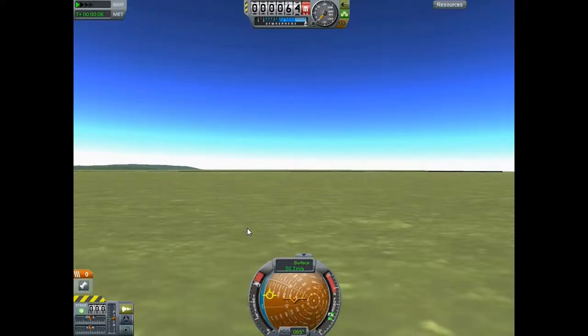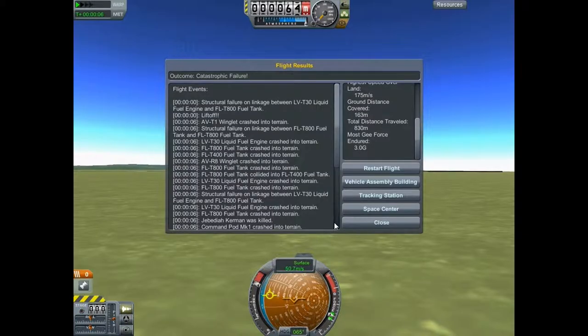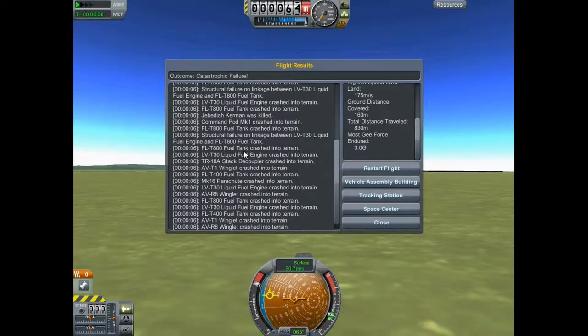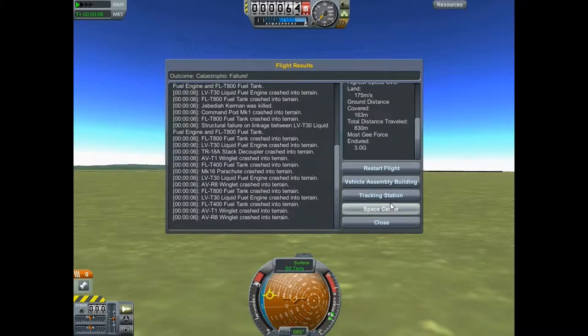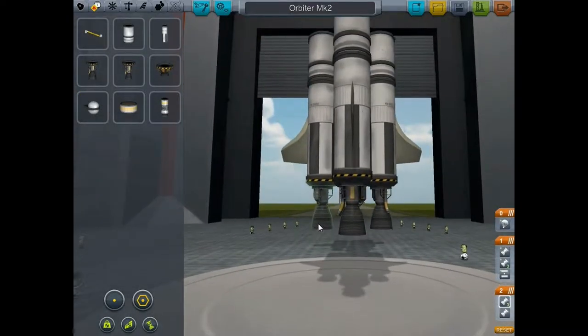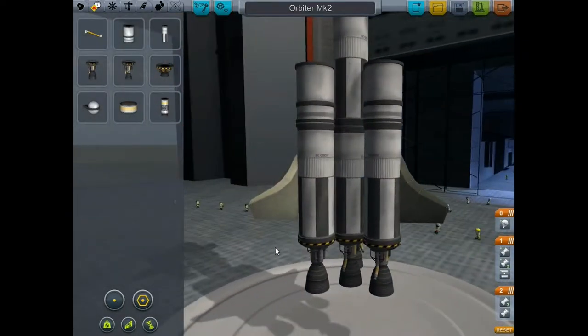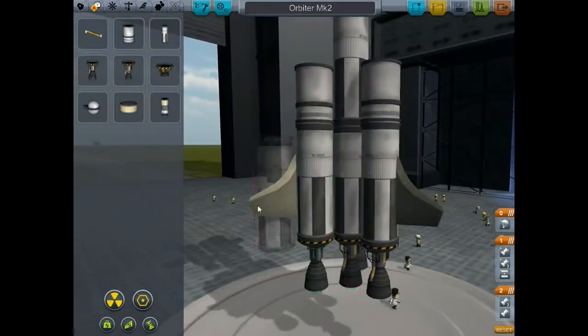Little Jeb, I guess, just disintegrated into a fireball of nuclear death. Poor guy. Jebediah Kerman has been destroyed. He has earned the Medal of Honor for doing nothing, practically. But okay, we better fix that. Poor guy. Gave his life for no particular reason.